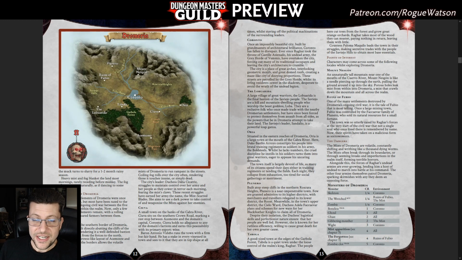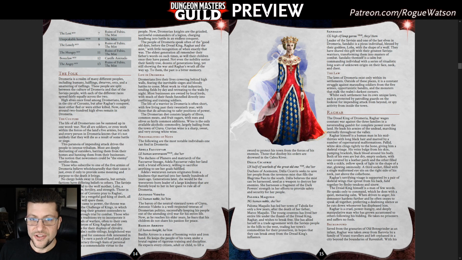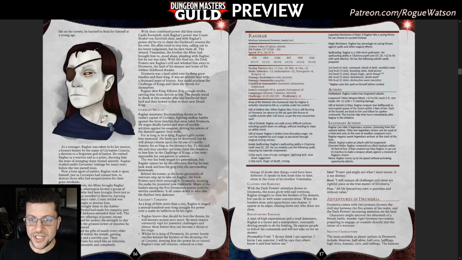Dromeria is the domain of blood-soaked battle. It's a realm of multiple city-states, families, and armies vying for control as the Dread Lord Rhaegar marches his undead armies in perpetual war. Think Game of Thrones. Rhaegar has some neat ties to Curse of Strahd as well, having gained his powers through the Amber Temple and slain Strahd himself, becoming a Dark Lord of his own domain.